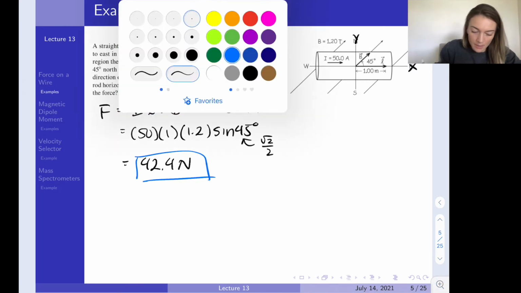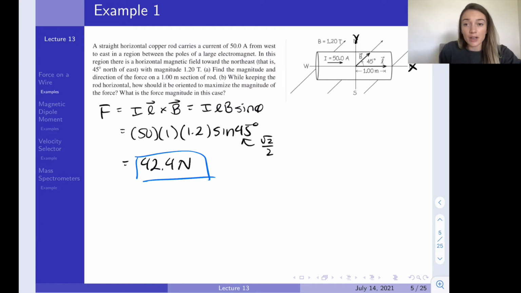Now you can figure out the direction a couple of ways. You can write it as a vector and just do out the cross product the long way, or you could use the right-hand rule. For the right-hand rule, again, you would just put your hand in the direction of the current, which in this case is pointing from left to right. So it's pointing sort of away from you like this. And then you curl your fingers towards the direction of the magnetic field, which would be up a little bit. And then your thumb will be pointing in the direction of the force. So you can see that that's going to be out of the page. If you do it on the page itself, your thumb will be pointing up away from the page. So this direction is out of the page.